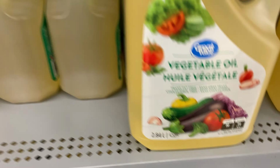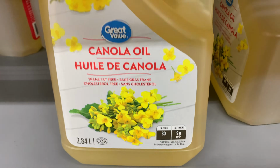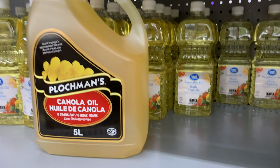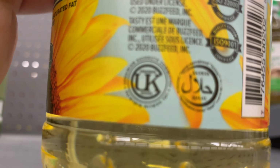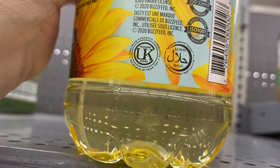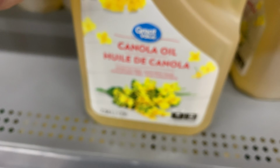I need some sunflower oil, and I'm looking and I cannot find any of them. I found some canola oil, and here at the end I see that we have some olive oil, other canola oil, and then there's one lost bottle on top. It is a sunflower oil, but the issue is that this kosher sign is unknown to me, so I cannot take it because I don't know if it's a reliable Orthodox recognized kosher sign. So hey, I'm gonna take some canola oil to fry and also to put in my challah.